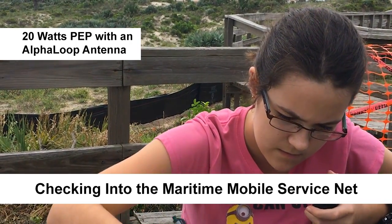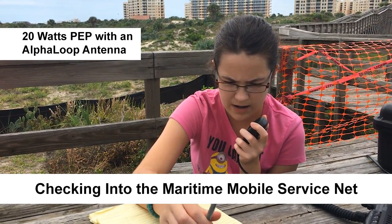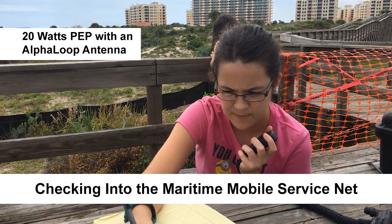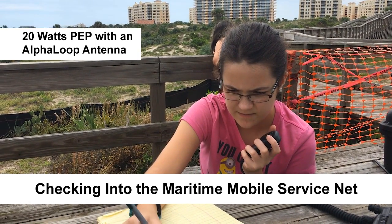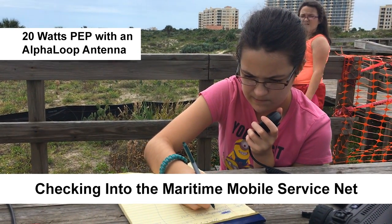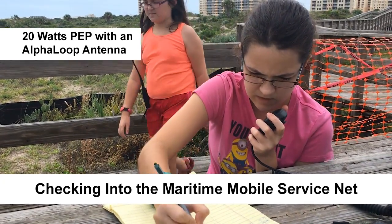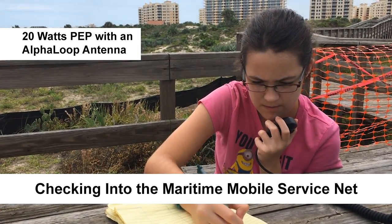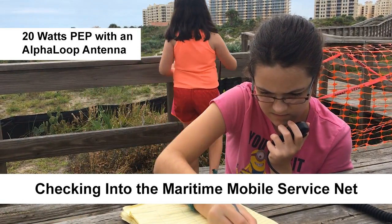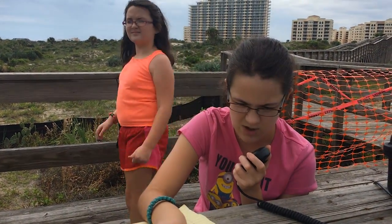Would you spell phonetically? Over. November, Echo, Whiskey, Sierra, Mike, Yankee, Romeo, November, Alpha — New Smyrna Beach. I got it that time. New Smyrna Beach, Florida. And Whiskey Kilo 1 Delta Sierra Portable, all the best to you — glad to have you aboard, low power. I'm in Central Texas. Thank you for the check-in and best wishes. Over. What is your call sign, please? My call sign is Kilo Charlie 5 Alpha Golf Oscar. Over. QSL. Kilo Charlie 5 Alpha Golf Oscar, 73. Whiskey Kilo 1 Delta Sierra.